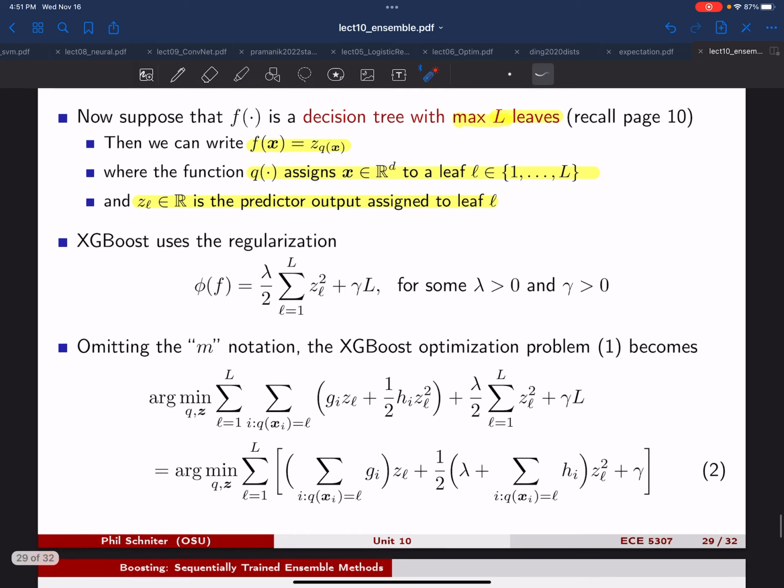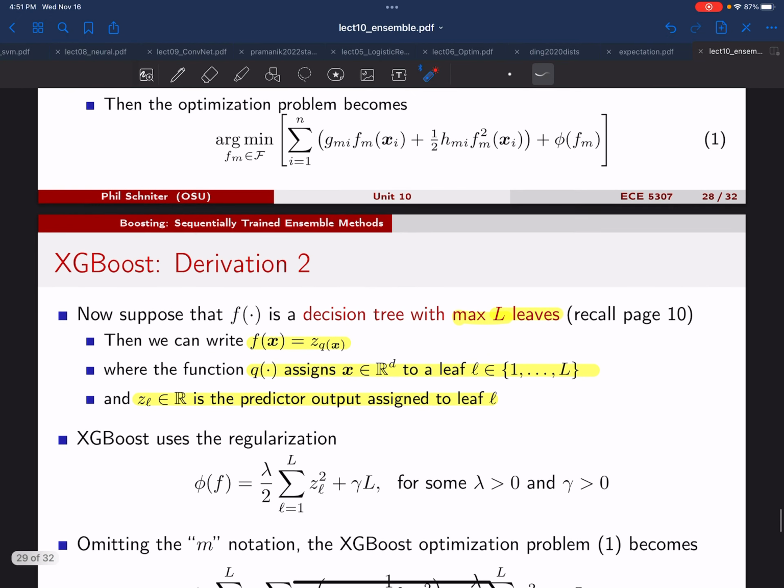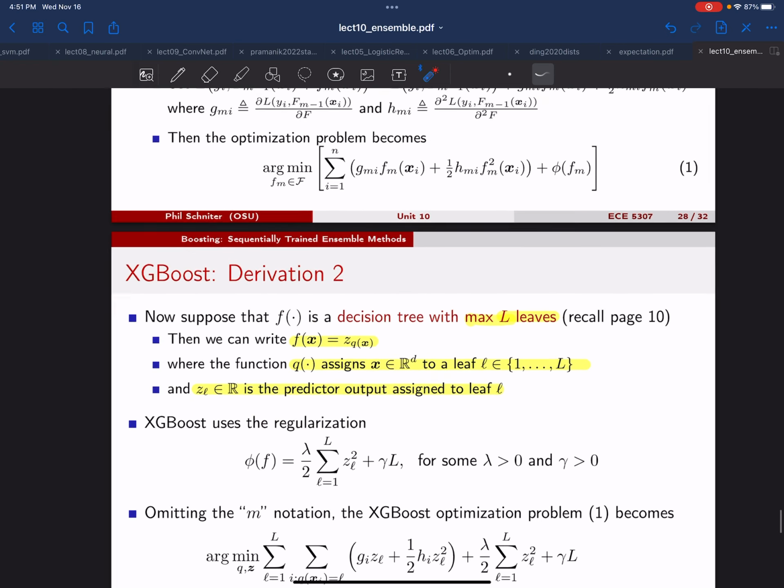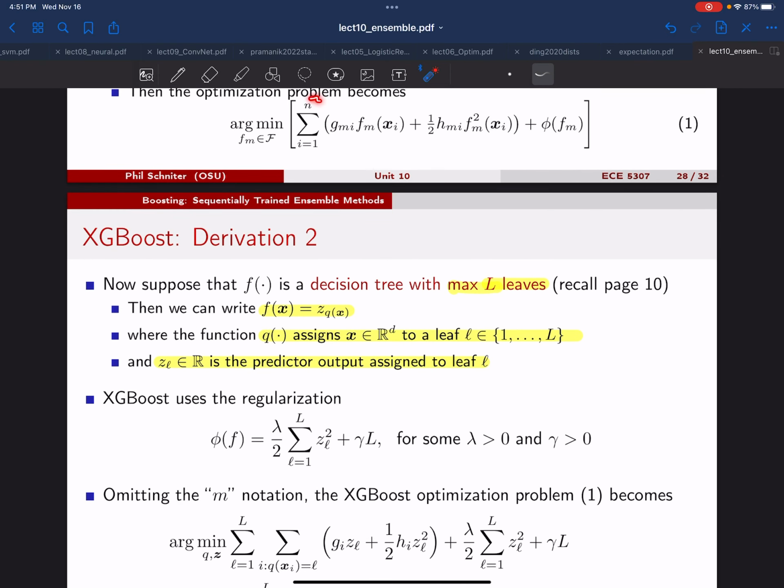Okay, so we can finally see what it takes to do this minimization. The first thing we're going to do is, rather than writing the sum over the sample indices I, break it into two sums. We write it in terms of a sum over the different leaves, and then a second sum which looks at all the samples that correspond to leaf L. So here it's raw samples, here it's leaves, and then which samples per leaf for that leaf.